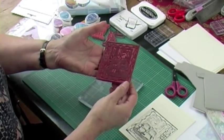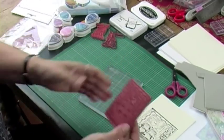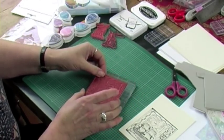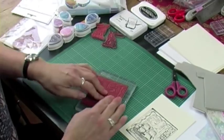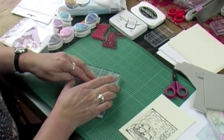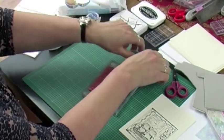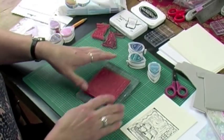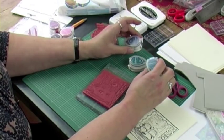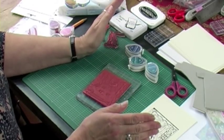It just peels off the acrylic block. I'll use a dry one now because I'm going to show you how to do a little bit of coloured stamping just for fun. So again I'm going to place this on my acrylic block — this is just the same stamp, only a dry version. Press it down to secure it, and this time I'm going to colour it with some small dewdrop ink pads. We also sell these on the site in the must-have section under stamp pads. They're a good quality ink and they're great for doing multi-colours on your stamping.